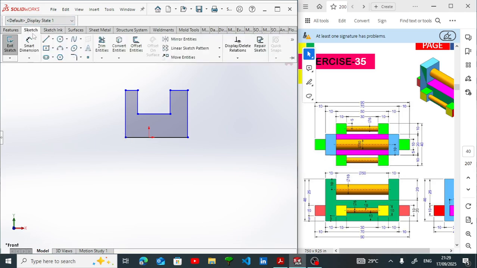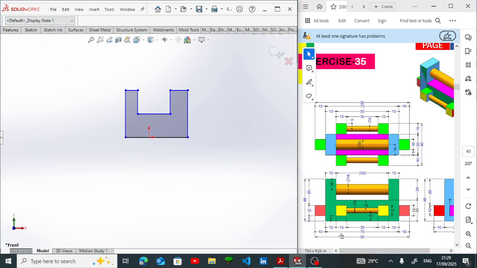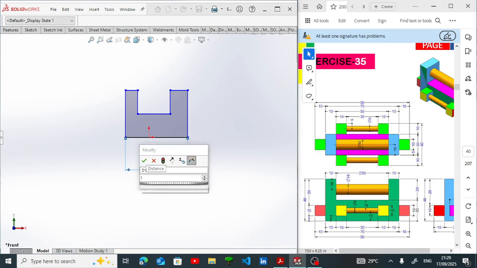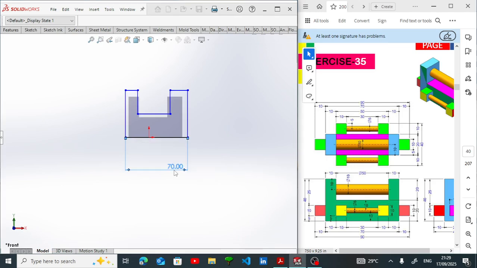Let's give the dimensions now. We have 70, which is here, 70. And we have the total here to be 40.